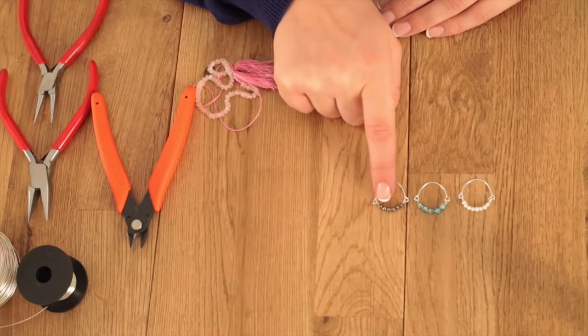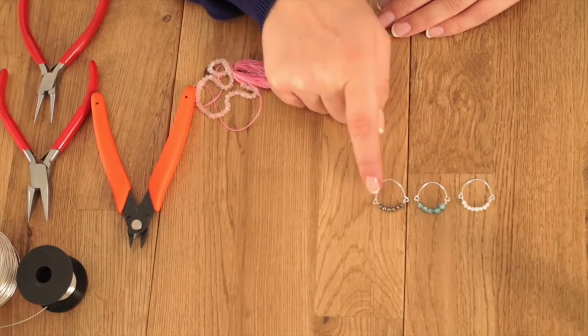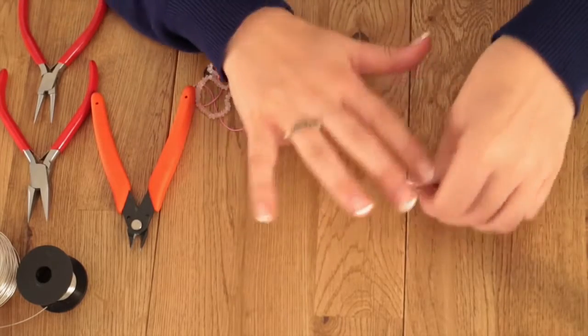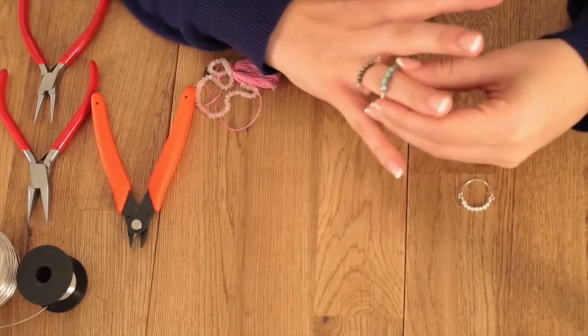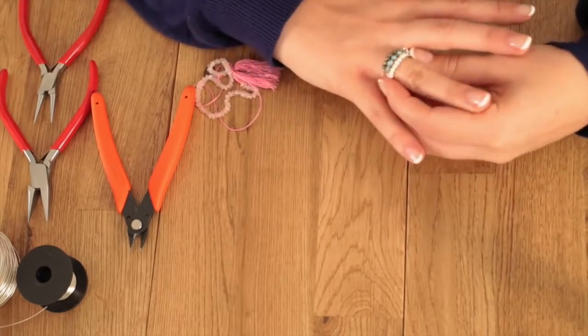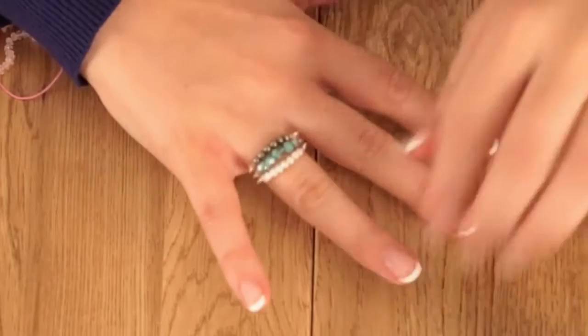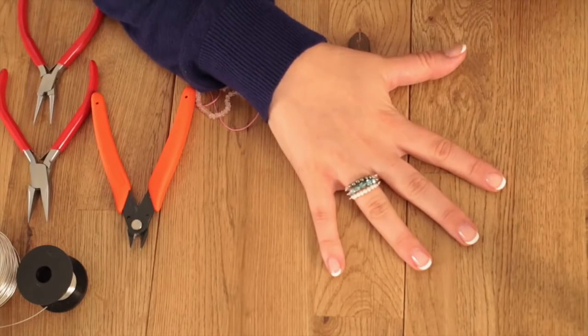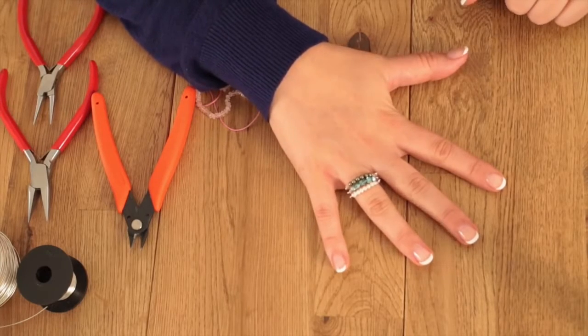And all they are is some beads across the front and then a nice wire piece at the back, and they make really pretty and kind of comfortable rings as well, because I find a lot of wire rings are not as comfortable. And I love to stack them and do things like that. I think they look really nice. Great, so without further ado, we'll get on to making.